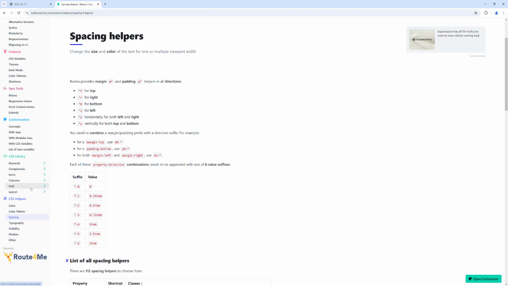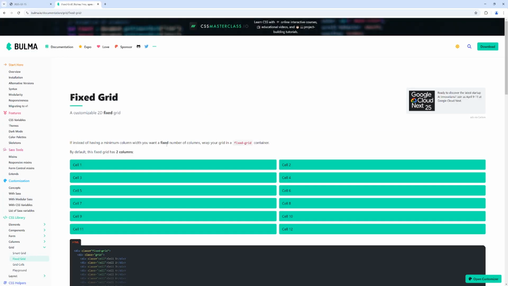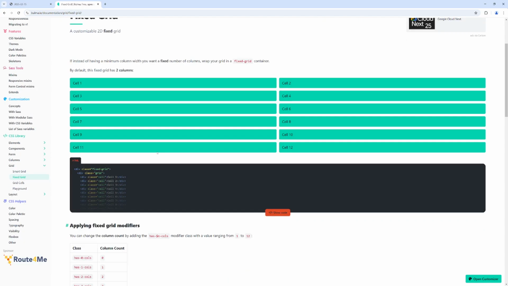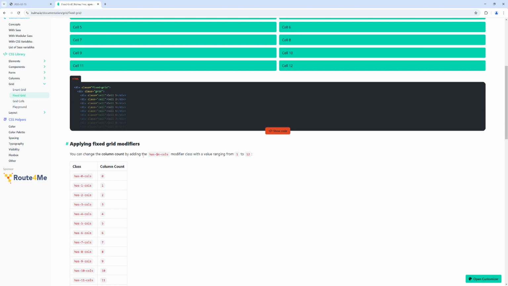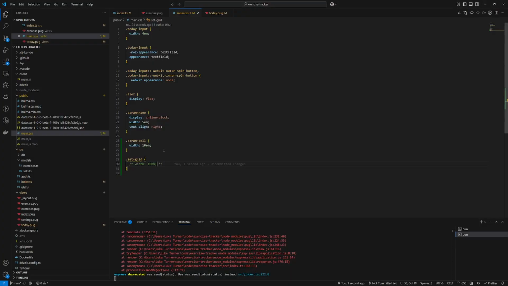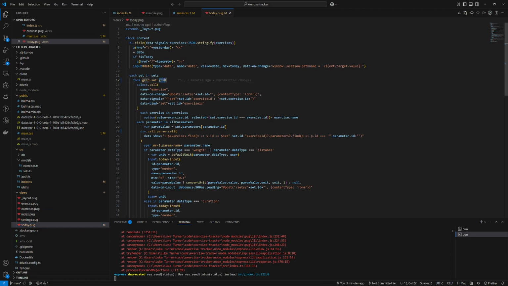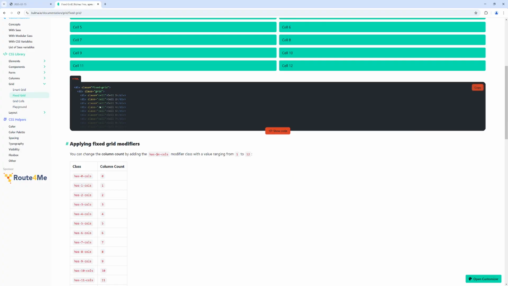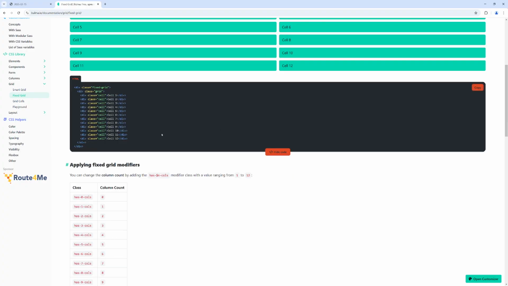It's possible that the fixed grid could actually help. I'm kind of curious to try that. Let's try the fixed grid. In this case, it looks like the fixed grid is a parent element to the grid itself.